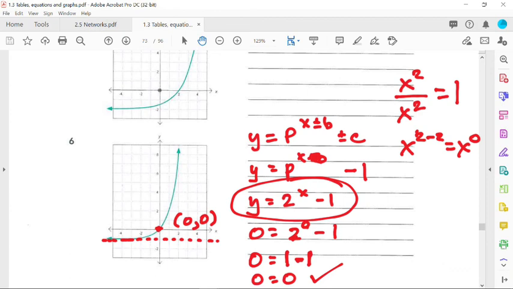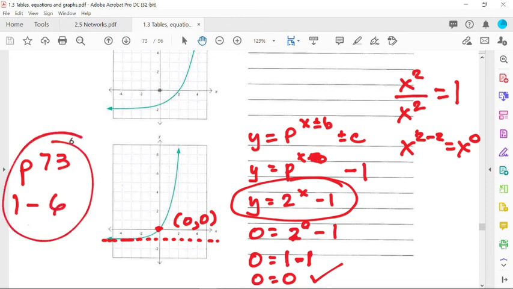All right. So let's do a couple. We've done 2 of them already, so let's do the rest. So what is that? Page 73? Do 1 through 6. Now 1 and 2 are really scaffolded for you. And then the others, we've done 2 of the others. So you should be pretty good on this. All right. There you go.